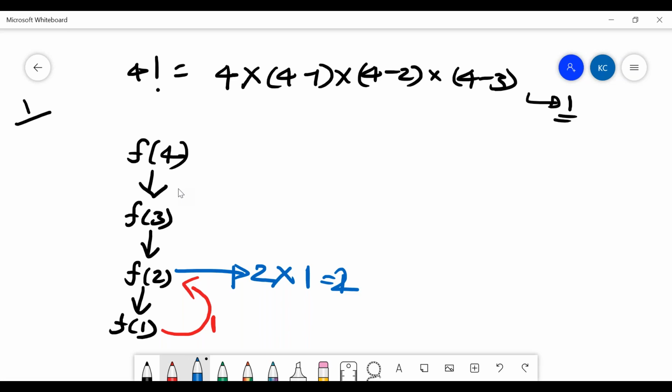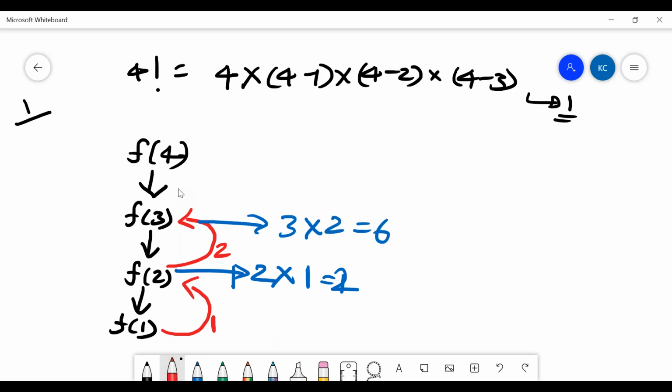Now f of 2 is returning its value, which is 2, to the calling function. Who called f of 2? f of 3 called it. As part of f of 3, we are doing n into f of n minus 1, which is 3 into f of 2. Its value is 2, so that is 6, right?